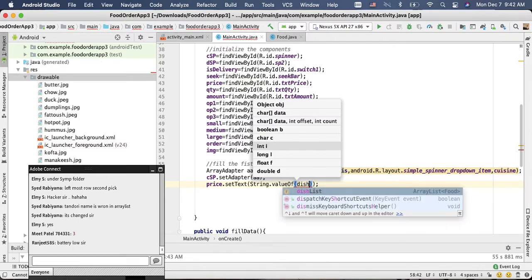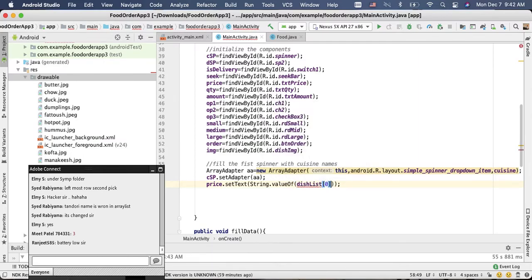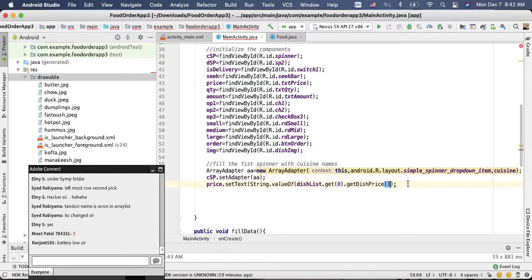So it's dish list of 0 dot, no, not of 0 like this, it's dot get 0 because it's not an array, it's an array list. What is I? 0 dot get dish price. We need another parenthesis.